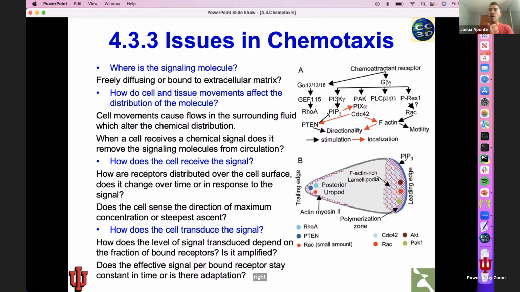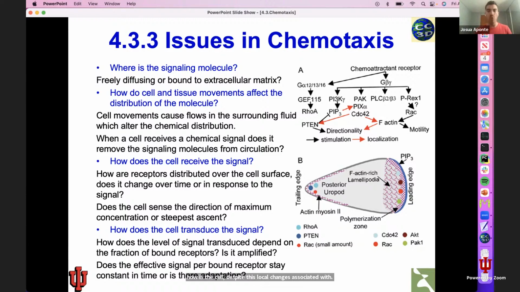When the cell extends filopodia or lamellipodia, there are changes in the distribution of cell surface receptors, and hence there are local variations in how the cell perceives the signal. So one of the questions we are trying to answer here is, how is the cell polarization maintained despite these local changes associated with membrane extensions?